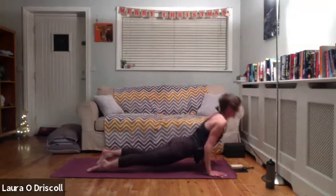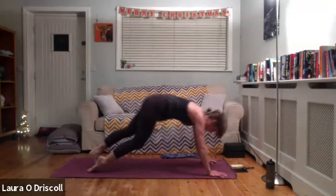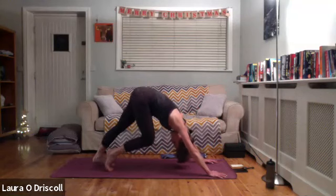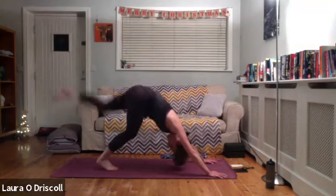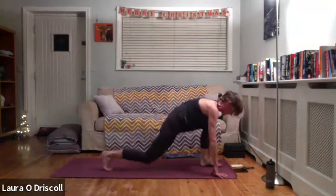Baby cobra or upward dog. Opening the heart, really engaging the tummy muscles here. Exhale, tuck the toes. Downward dog. Again, walking it out nice and easy. Nearly there. We're going to inhale that left leg up. Looking forward, stepping left foot into lunge, dropping right knee down.